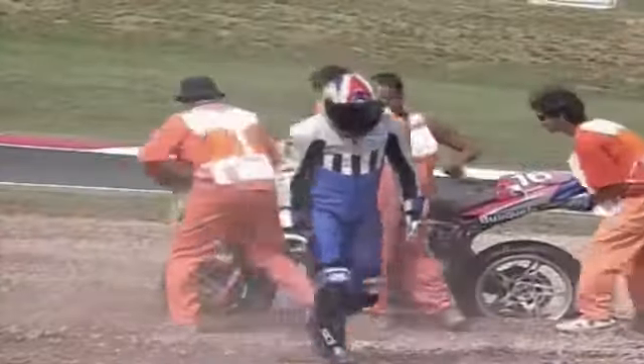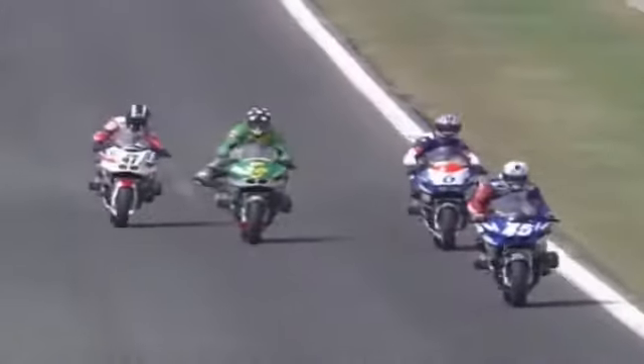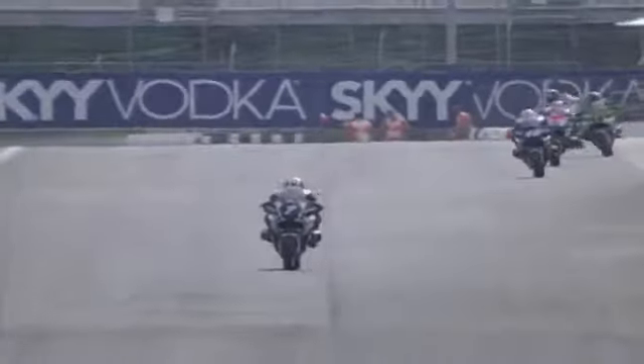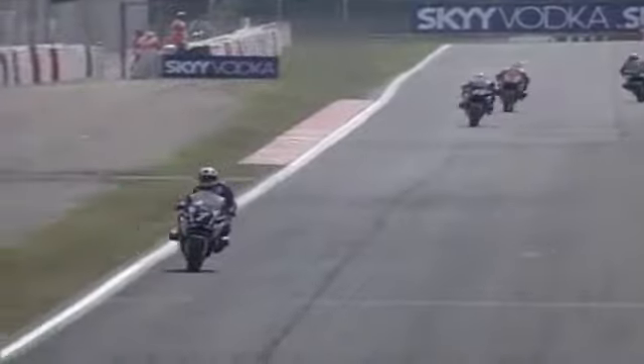Panacci seemed to have it all in the bag with Hinterreiter unable to claw back the difference, but on the tenth lap things changed in the chasing pack. Local rider Cristobal ran wide on an exit, came back onto the track with dirt on his tyres, fought a 100-metre weave and crashed into the trackside sandpit — he walked away, taking local hopes for a win with him. Panacci then opened up a three-second lead, with Legrell appearing at the front of the chasing pack. With two wins and a second in the first four rounds, Panacci was leading the championship and looking good for a third win. Then suddenly Panacci was off the track and nearly over the wall, his high-climbing bike giving the marshals a headache. His crash promoted Hinterreiter into the lead.